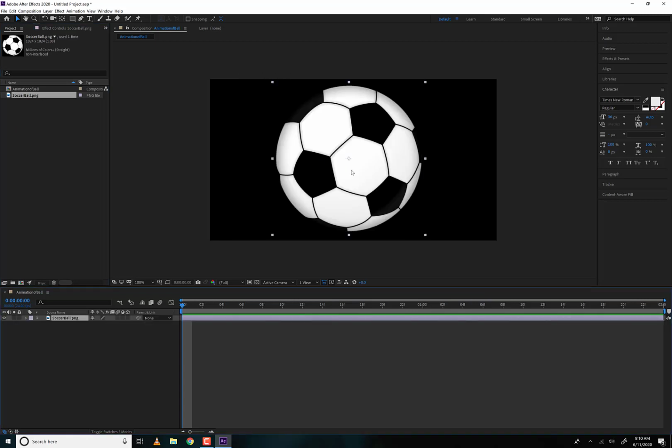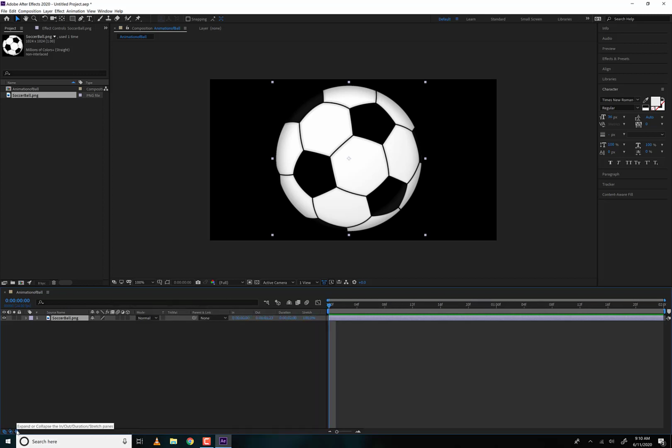That's going to be huge. That's okay. So here's our soccer ball. Now, if I go ahead and hit those buttons at the bottom of the timeline again, you'll see I get a lot of options. People ask me all the time, why are these buttons down here? Well, these buttons are down here just in case you have a smaller screen on your computer. Right now, I'm working in a Surface Studio, so I have a huge, massive screen. And I can afford this space.